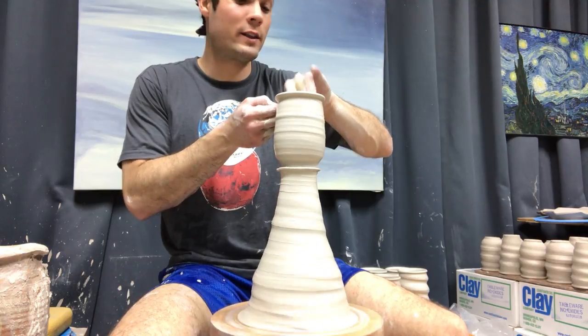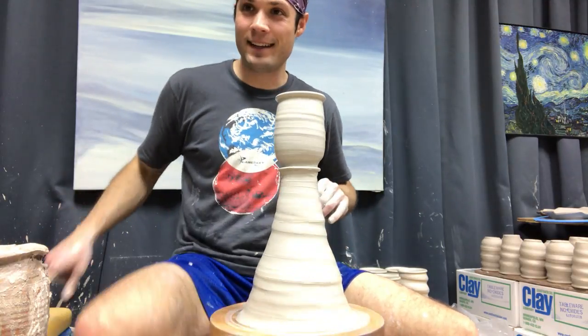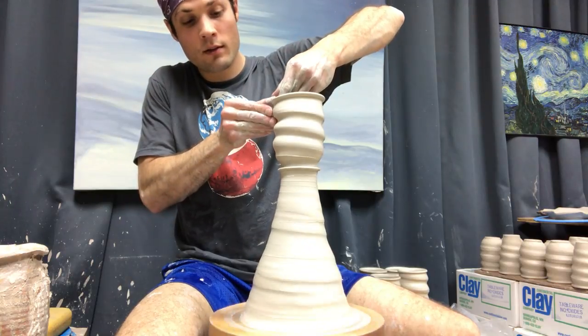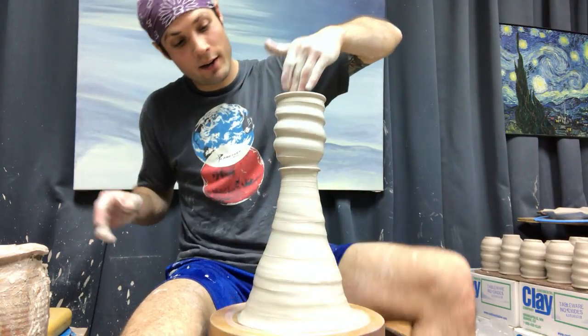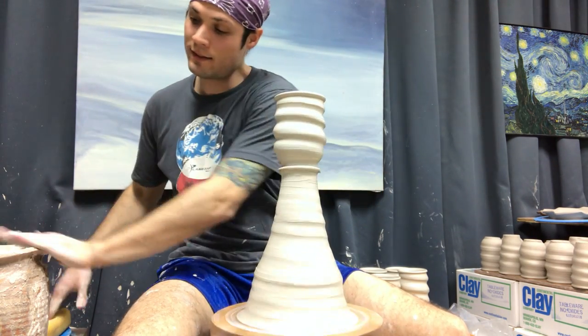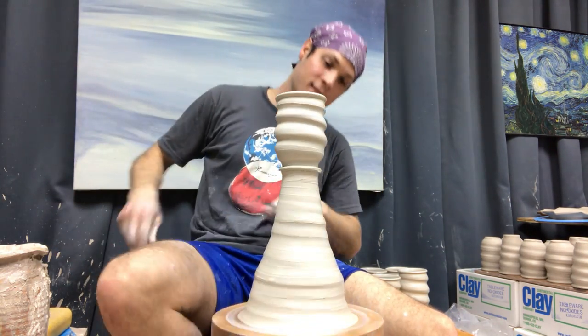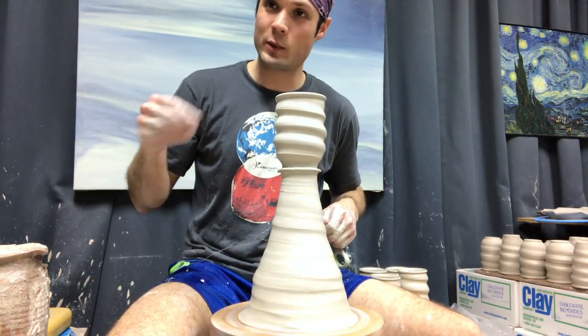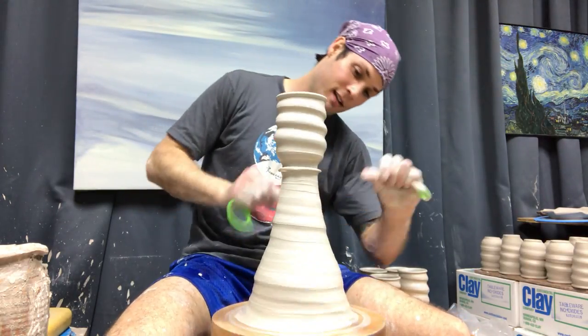Porcelain clay looks gooier than stoneware. Kinda is. It's a good way to describe it. It is a little bit gooier. Imagine really sticky butter mixed with sand. That's kinda what this feels like.